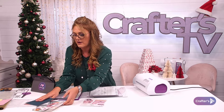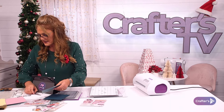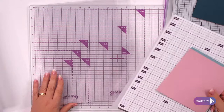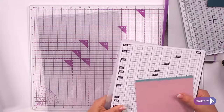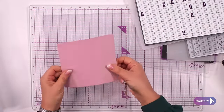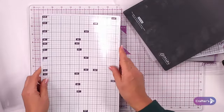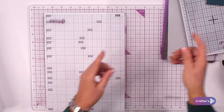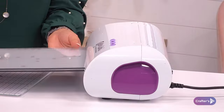Let's cut some sentiment dies and see what you can do. I've got my plate absolutely perfect and I can build up my plate combination for cutting. I've got my original plate, a couple of layers of cardstock, and a sentiment die. I'm going to pop that on, add my magnetic shim, then my plastic shim instead of the metal plate, and my other cutting plate as well.